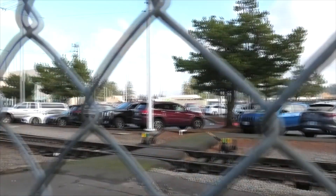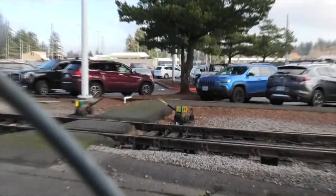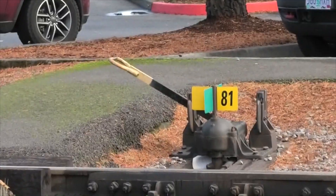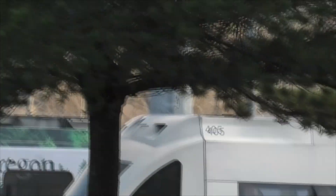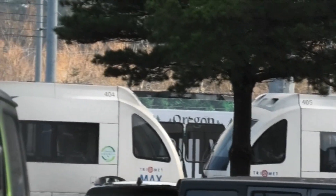And this was the footage that I got — yep, not the Type 6. In the few hours that I had received a picture saying it was here at Ruby Junction, they had already moved it, and all of the garage doors on all of the buildings were completely closed. So it's probably in that building. And of course I got to see my number 405, which haunts me. It was the only train sitting outside. For those unaware, I have a train car that haunts me — 405. I have been on this train and seen it more than any other train, just in general.